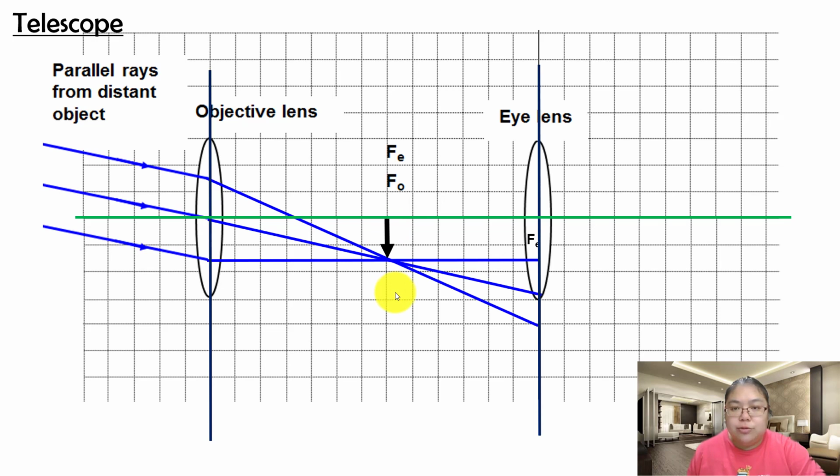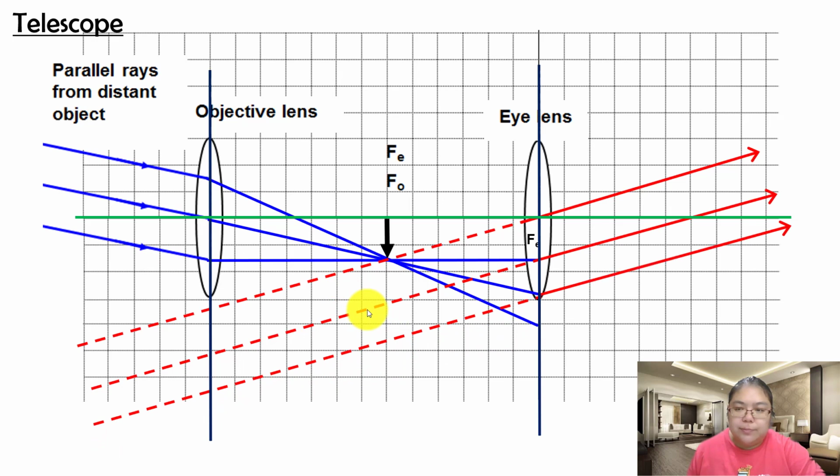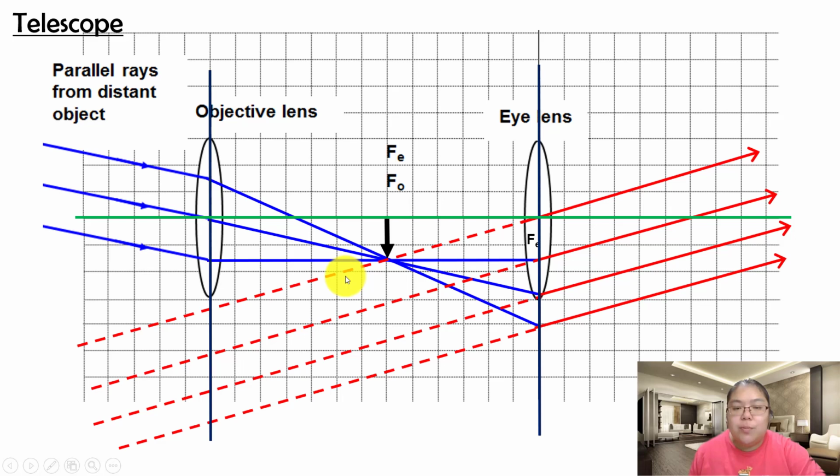Then I continue to draw from the eyepiece. From the center, go to the first image. Then we continue, make it longer. Then these 3 lines just continue parallel. Then the rest is also the same. So this one I say is easier to draw because there is no need to cross. They are just parallel only. So this one we call the second image, which we cannot see. The second image is already at infinity.